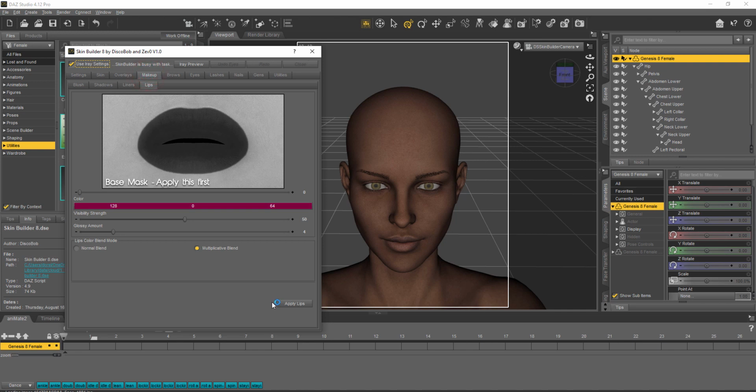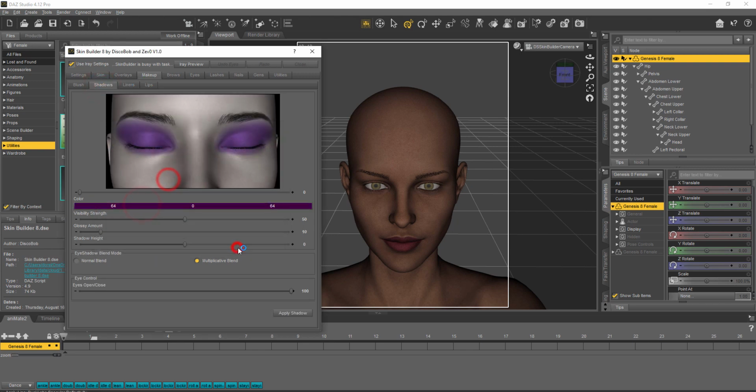So as I go through and create the look that I want, I'm just going to be really quick about it and do some eye makeup and some lipstick, and get back to how to put the Daz character into CLO3D. I love the eyeshadows though. You have so many different options here, and it just pops right up on our skin, so you don't have to go into Photoshop, you don't have to go into another program to try to shade the skin map and do all that kind of stuff.